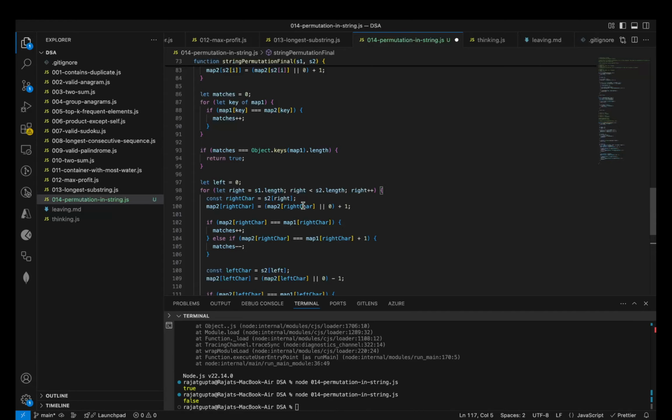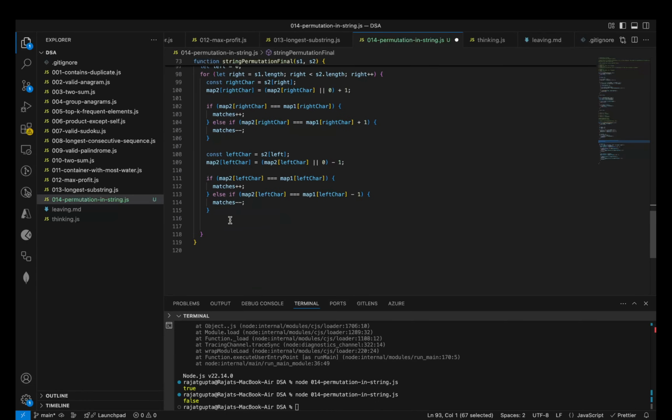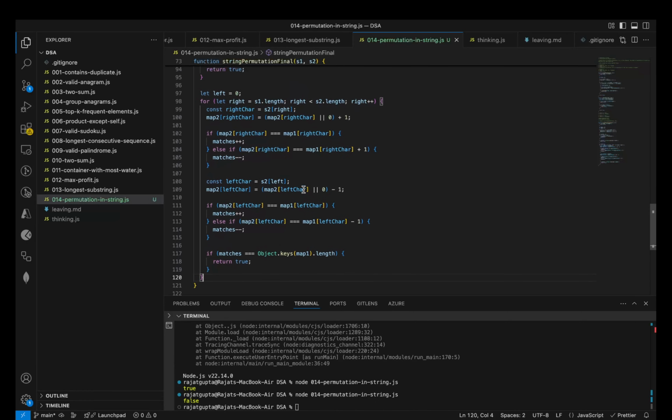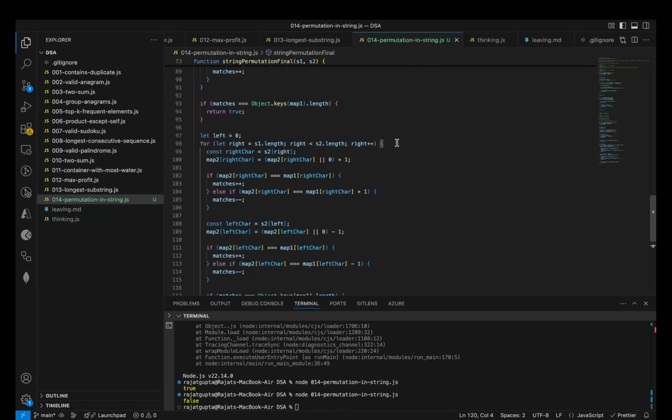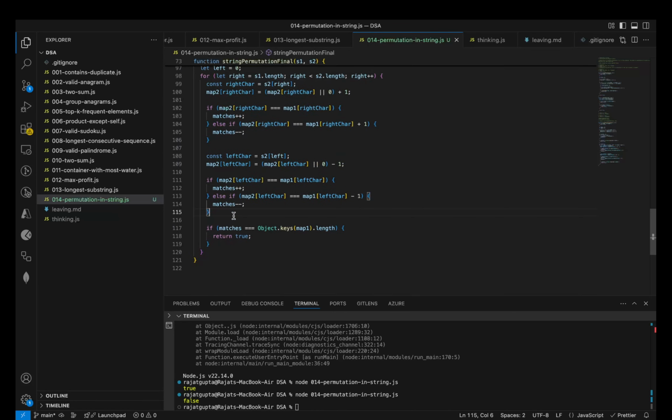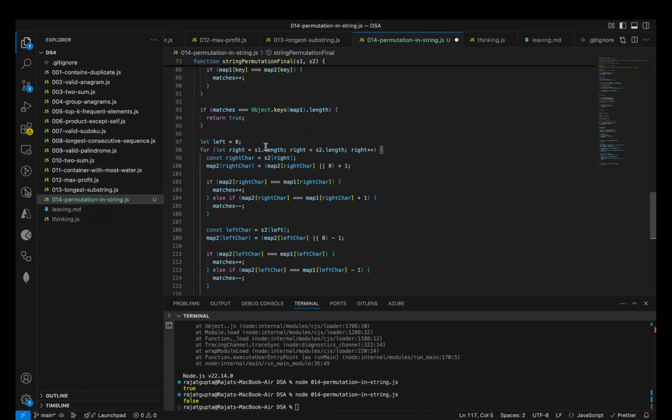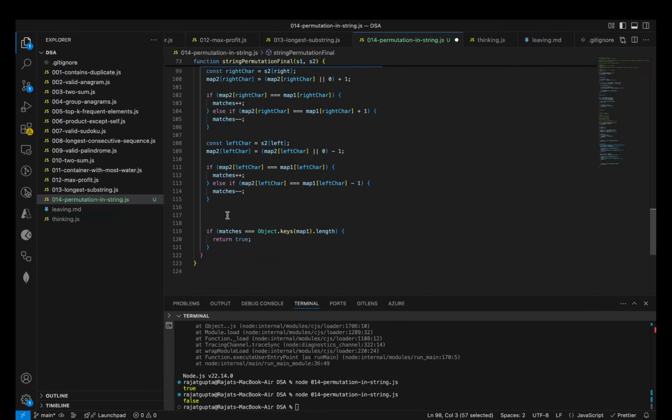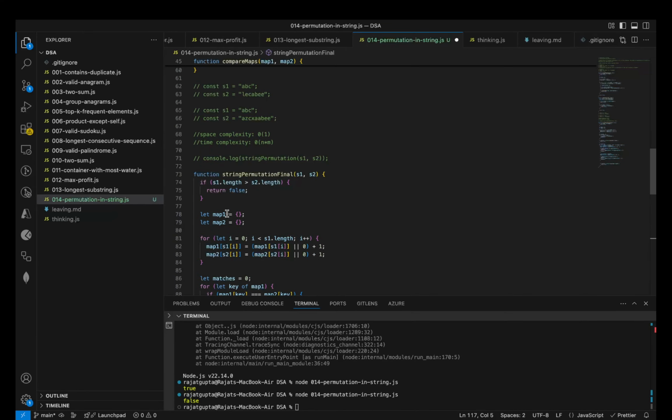Now we simply check the matches. If matches is equal to this length, if yeah it is, then return true. If it's not, then it will simply continue the loop. And also one more thing, right is being incremented by this loop automatically. However, we got to increment the left as well.